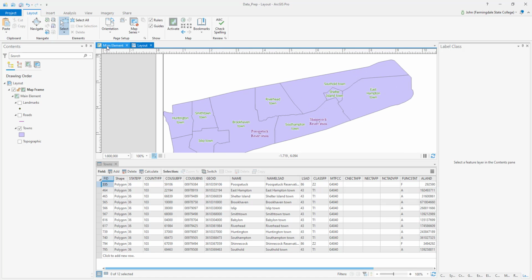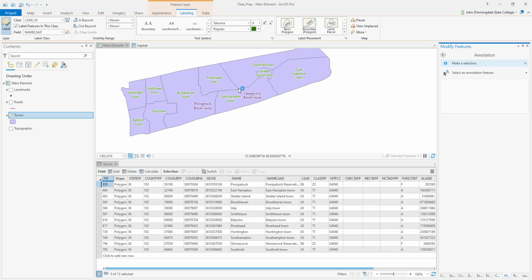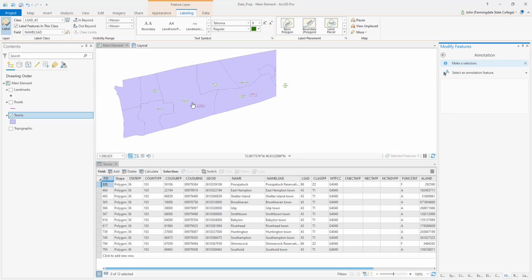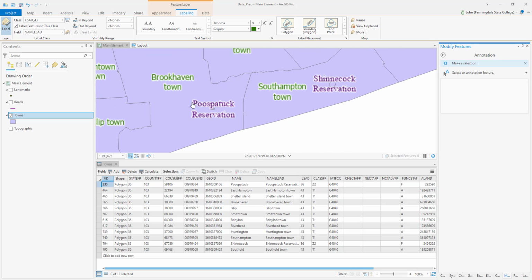Now this is the benefit of using dynamic labeling. One, we were able to create these two different classes, but also again, just to show you how this works, as we zoom in, it changes the size of the text on the screen so that we keep it relative to the size of the features. So one thing that we might not like is the fact that post-hoc reservation here, maybe you might want to have that all be one line. And in order to do any of those kinds of adjustments, we're really going to have to go into something called annotations, which is what we're going to cover in the next video.